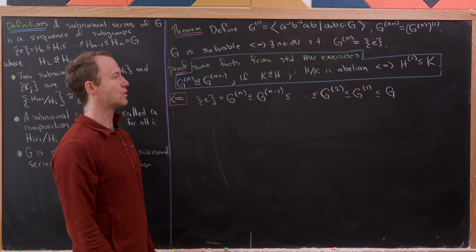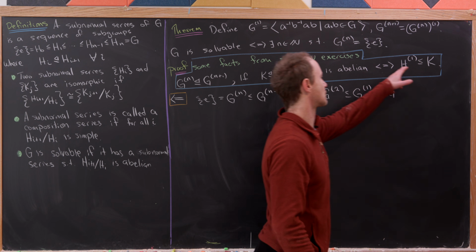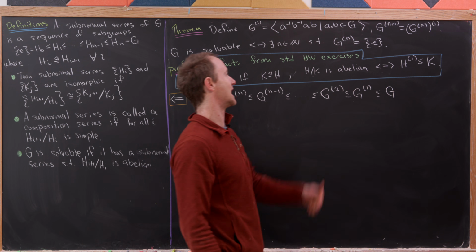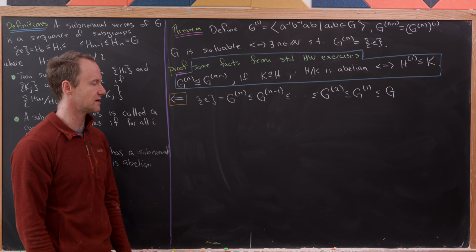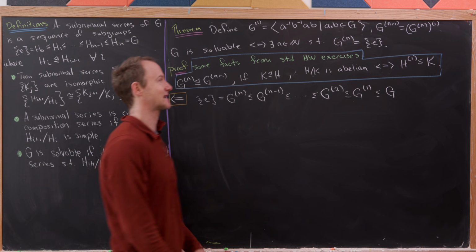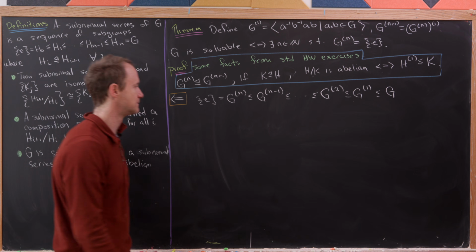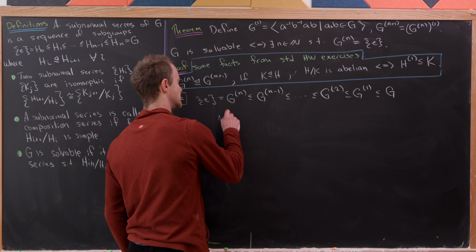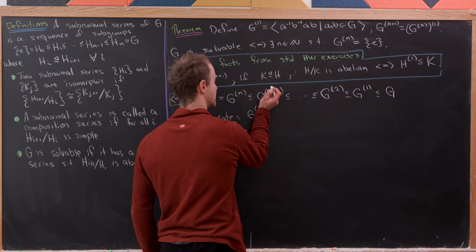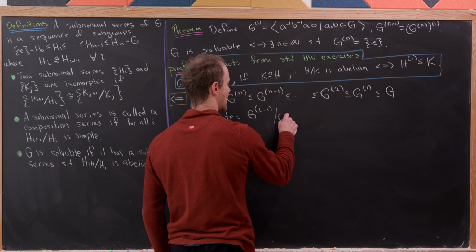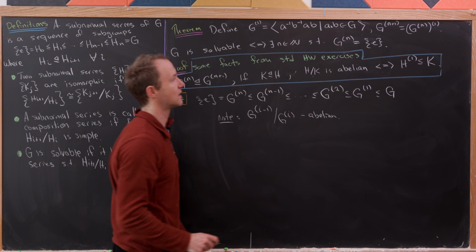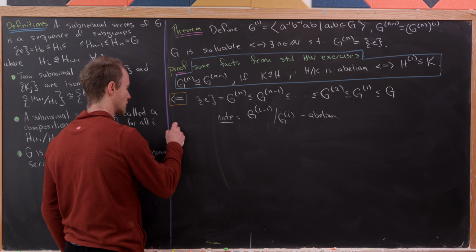But then all of those quotients are abelian by this condition right here. Because notice, H upper 1 is contained within itself. That implies that H mod H upper 1 is abelian. But each of these quotients, as you go down the line, is really just exactly that given our recursion. Okay, so I'll just put a note here, and that is G upper i plus 1 mod G upper i is most definitely abelian. Okay, cool. Now let's look at the reverse direction.